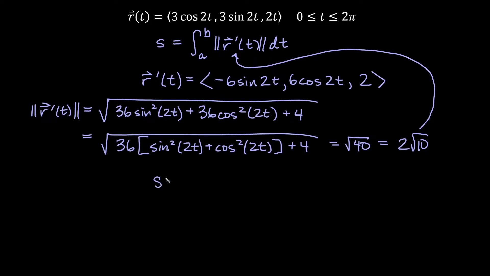So this is our r prime of t magnitude that goes in the formula. So now we just compute our integral. Our arc length is going to be the integral from 0 to 2 pi of our magnitude, which was 2 root 10, integral of that with respect to t. Now this is easy. This is just a constant. So the antiderivative of that with respect to t would just be 2 root 10 times t. And if we evaluate that from 0 to 2 pi, that's not so bad either. So plugging in 2 pi for t, the 2 times the 2 that's already there, we would actually get 4 square root 10 times pi minus plugging the 0 in for t, of course, will give us 0 there. So we get 4 square root 10 times pi for this one.